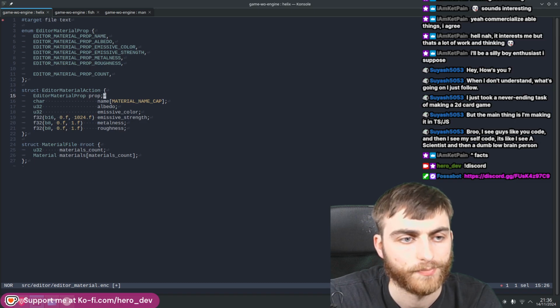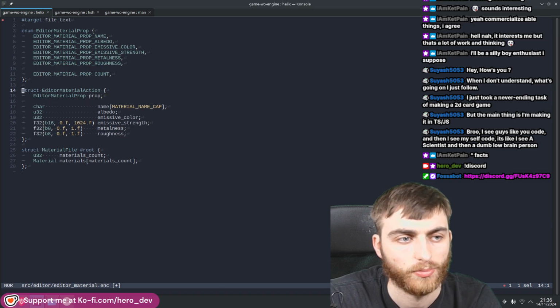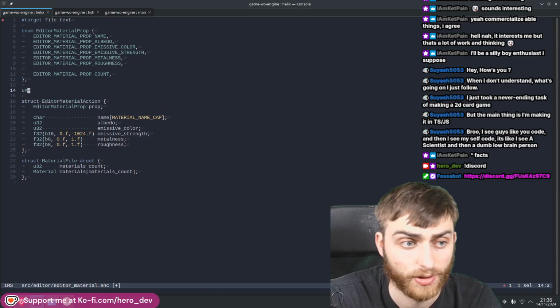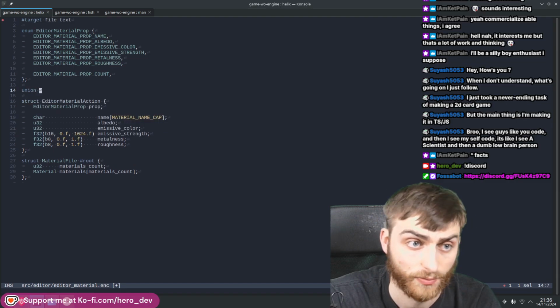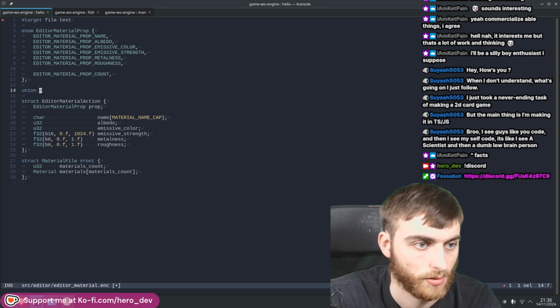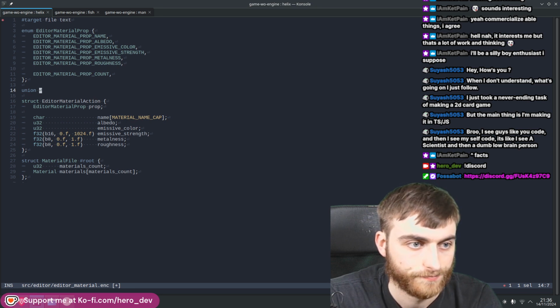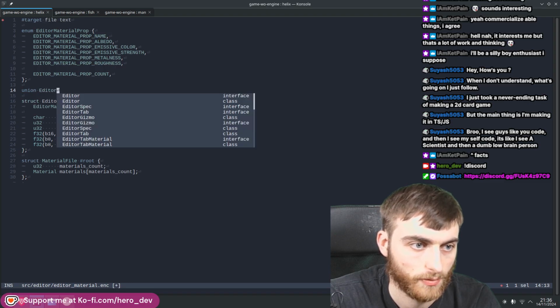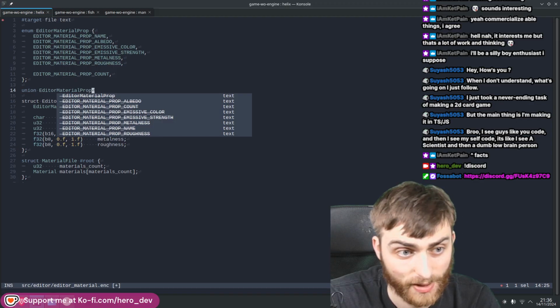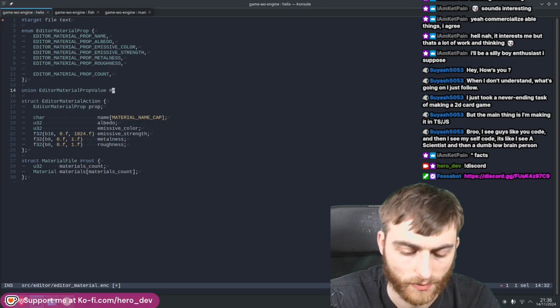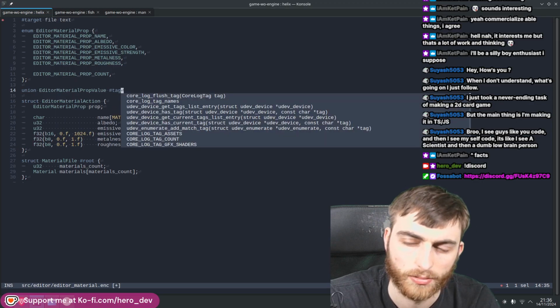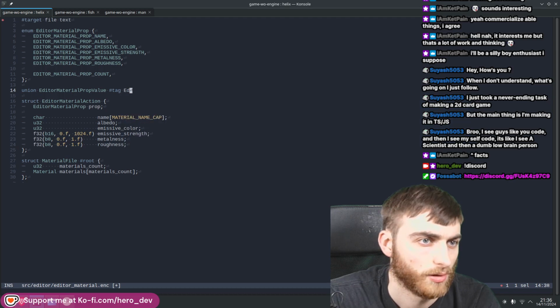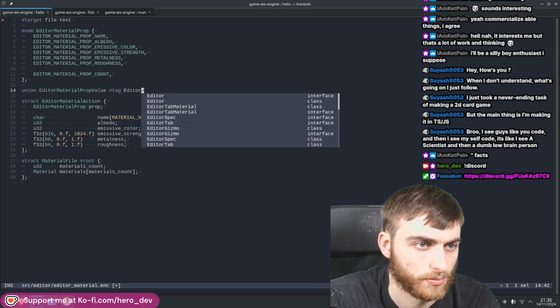So I have support for unions as well. And since it's a text file, it's going to need to be a tagged union. So we're going to have to do some things like editor material prop value, we'll call it. So I've got to say tag editor material prop.